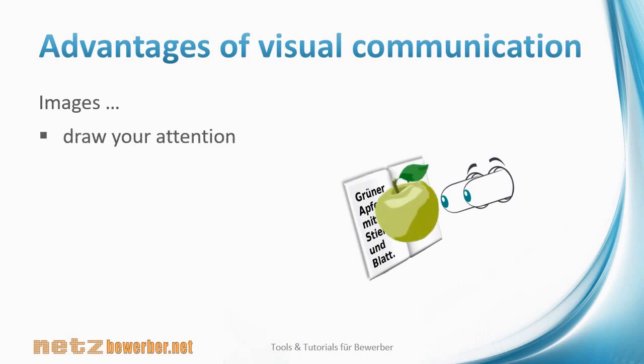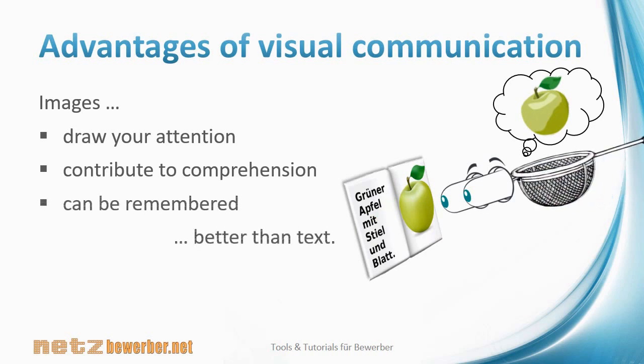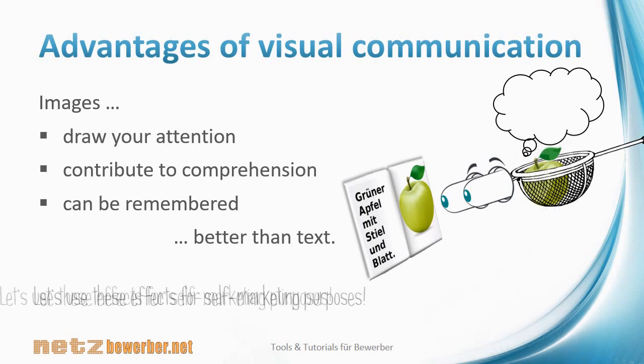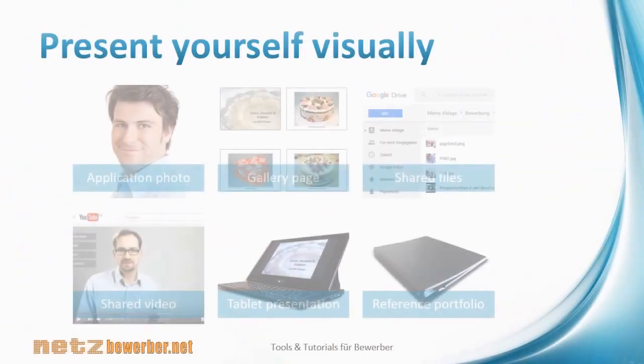And there's no wonder that images draw our attention much more than text-based information. They pass faster through our perceptual system and they're recognized almost immediately. What's more, images have a very positive effect on learning. Text itself is an abstract information. It has to be decoded step by step. That takes time, and most of it gets lost nevertheless. So, why don't we use these effects for an application? Let me show you how to do that.